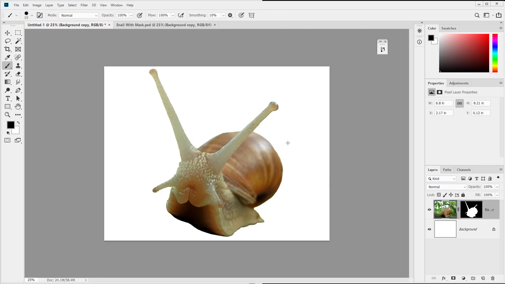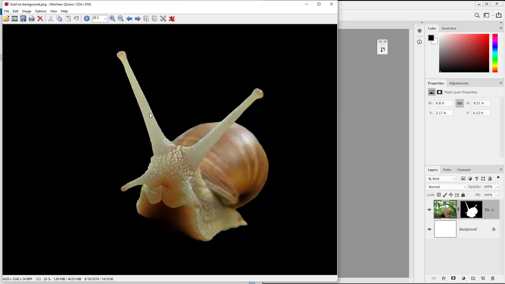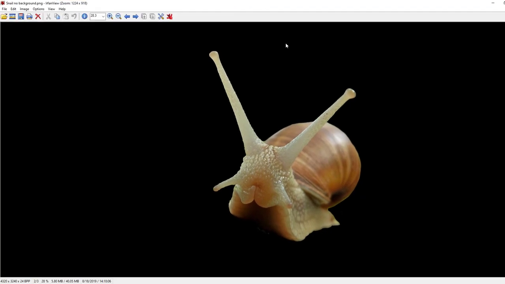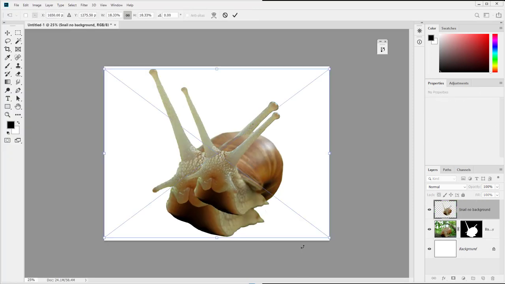So as I was saying, if you just drag it in, it will create an encapsulation of whatever it was. So for example, if we had this PNG file with this snail with no background, and just to demonstrate, it's just a snail that has nothing particularly going on. It's just got the little cutout, still has the green fringe, all that good stuff. If I were to drag that in and drop it down, it would place and automatically resize it so that it fits.